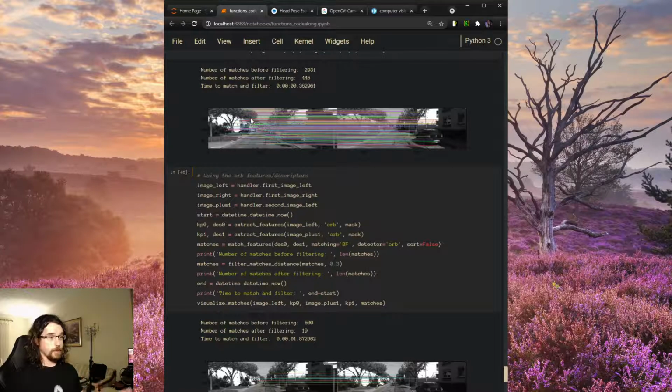And the way that we do that is just by multiplying the depth back into the 2D points in this image.